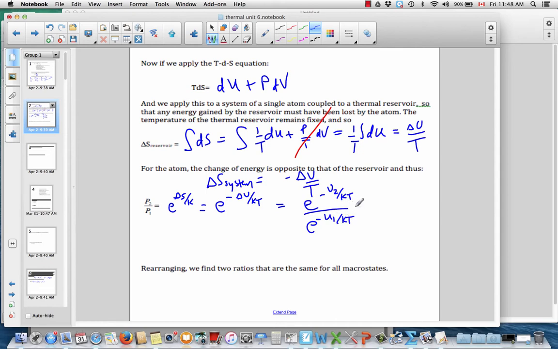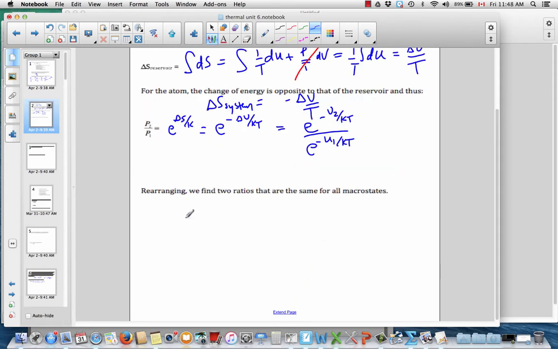What is U? It's energy. And then we'll just cross multiply that, and get state 1 and state 2 matched up with their corresponding variables. So P2, cross multiply this one down. So the probability of being in state 2 over that exponential function is the probability of being in state 1 over this exponential function. And if this is true for all macrostates of all sorts of different energies and at all temperatures, in fact, the only way that this can be true is if this thing is actually a constant.